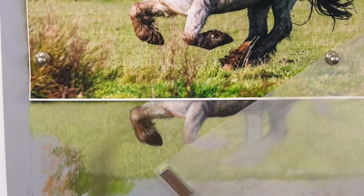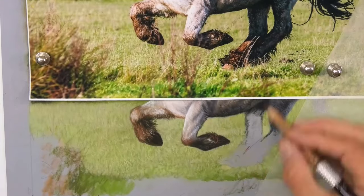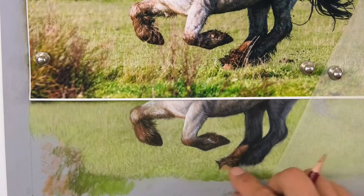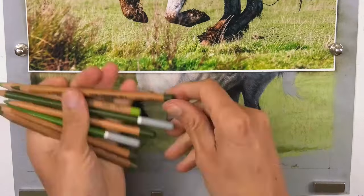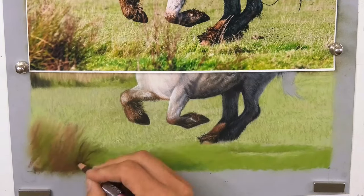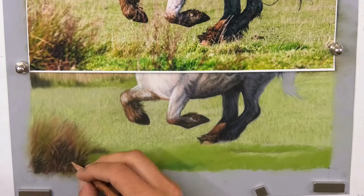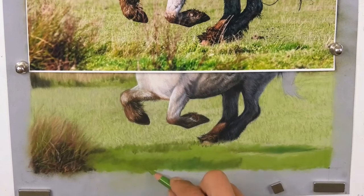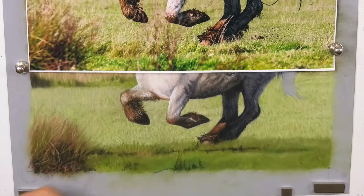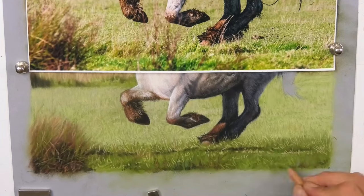It's very similar in technique to fur: general color, dark texture, highlights on top. I'm going back to the horse again — I wanted to prove that with a drawing this size, pastels can really cope with it. To have a whole body horse and some landscape in the background is a lot of subject and detail at quite a small scale. With greens, you don't get a lot of natural colors in the pencils — lots of them are super vibrant green, so be very careful when you want something that looks natural and realistic. Here I'm adding more of the foreground with richer colors and more tonal contrast, which helps push the background and fade it into the distance.